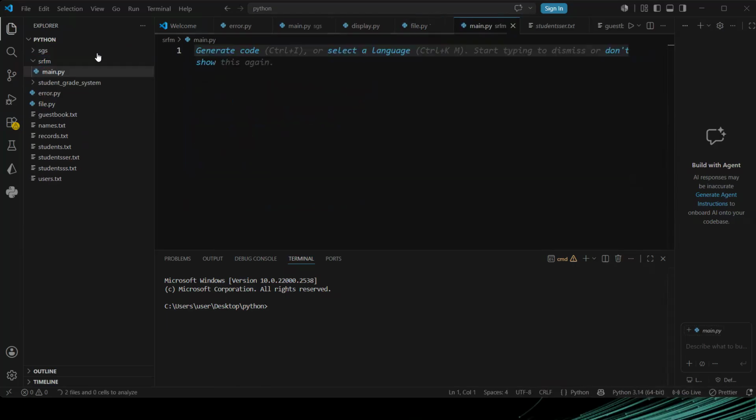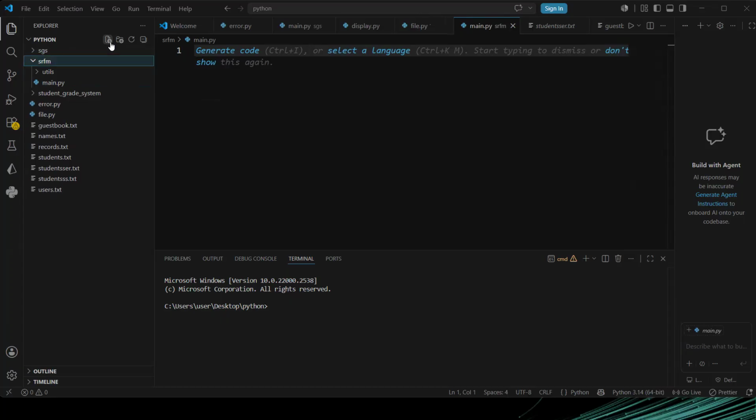And inside of this, I would also create another folder, maybe I'll call it utils again. Inside of this folder too, I might just create my menu file, menu.py.